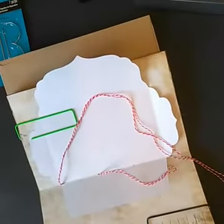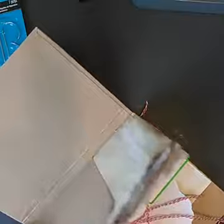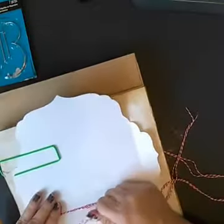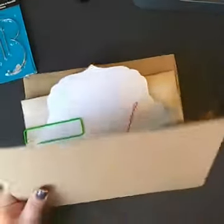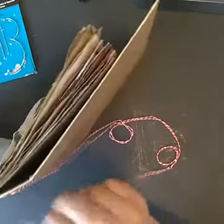And now we are going to go to the last hole, which is down here. And out the last one. Okay. And then, gotta make sure that's tight. And then we're gonna go into, make sure that's tight. Then we're gonna go from the outside into this hole.